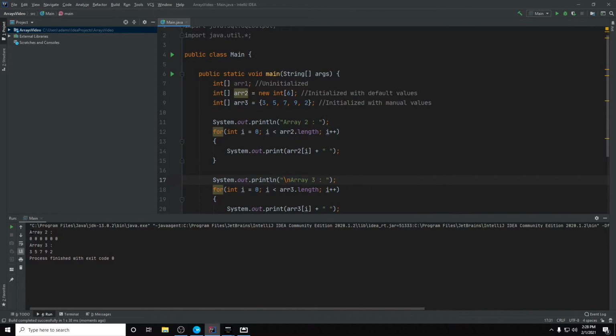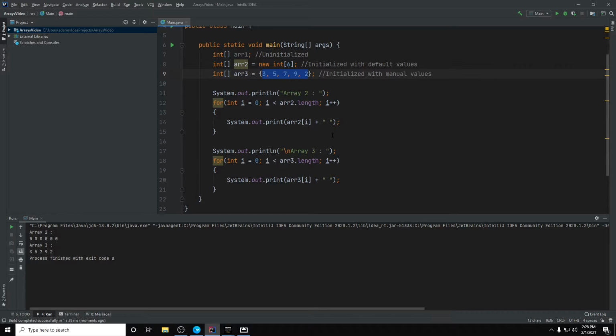So we'll get our array 2 is full of 0 values, and it's size 6, right? We have 1, 2, 3, 4, 5, 6, and they get the default values, which for integers is zeros. Array 3 is going to be size 5, 1, 2, 3, 4, 5, and the values are going to be the thing that we passed in. So again, get used to seeing these loops, get used to declaring these, because these are very useful and you'll see them used all the time.